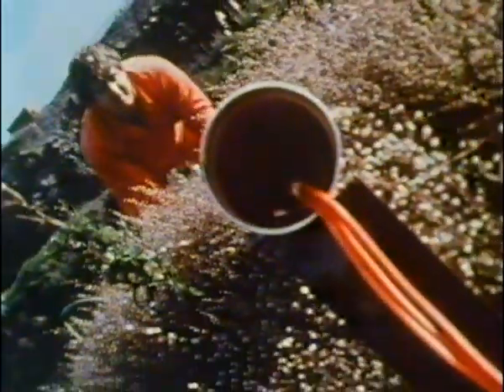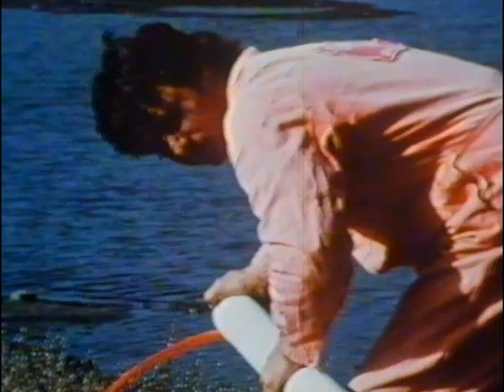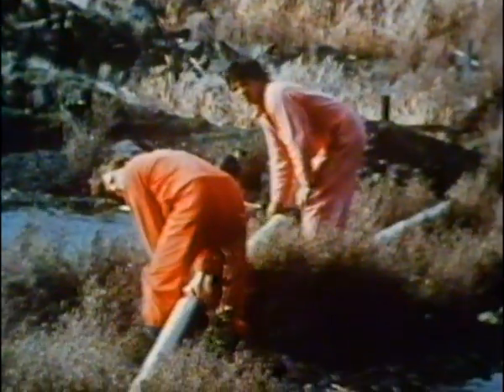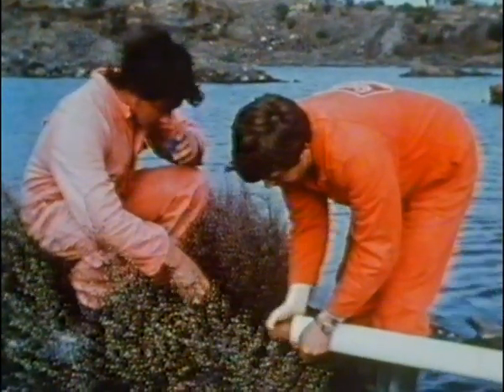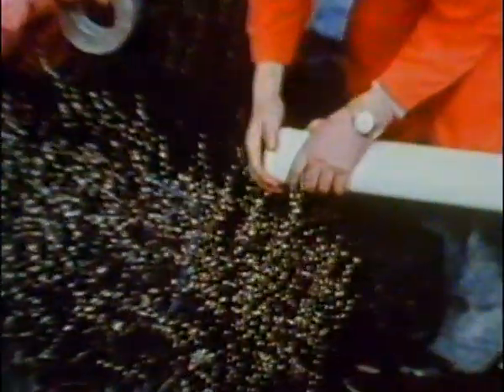Then Gary and his team unloaded the equipment necessary for an effect hitherto untried. For a forthcoming war film, Special Effects Unlimited had to simulate heavy loads of napalm dropped from the air. To use real napalm in the battle scenes would be expensive and dangerous, so Gary devised a plastic tube running the length of a napalm strike, to be filled with petrol and detonated with the same rippling effect that napalm has.